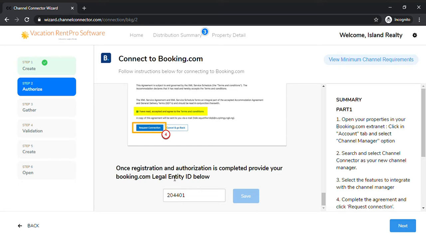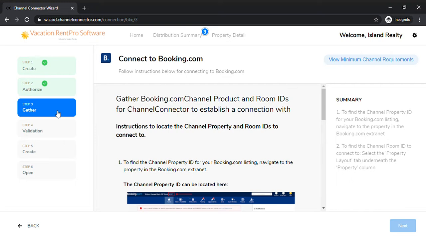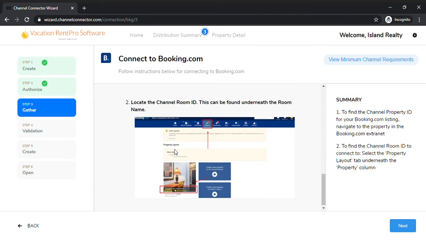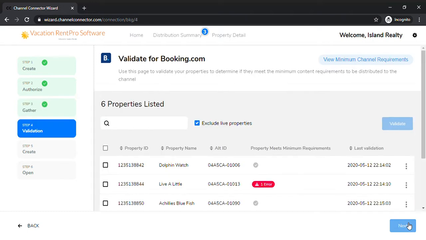Please know that the LEID is very, very important. If you don't have the LEID in here, you won't be able to build brand new listings. Once we have the LEID, we can go to the next step. Actually, step 3, we are also going to skip because this is a step especially for switchovers. So I'm going to skip it.